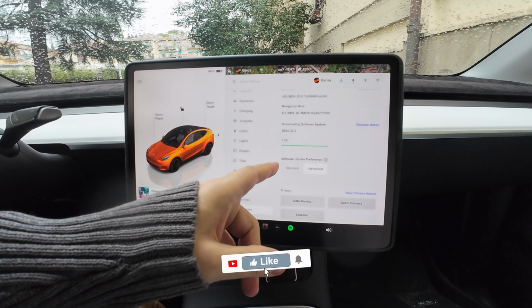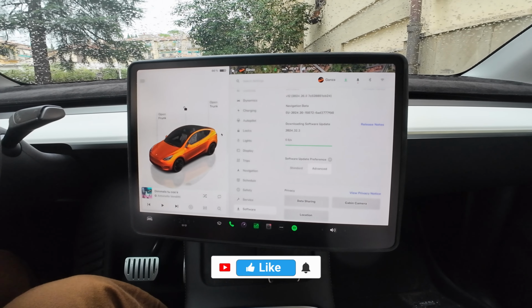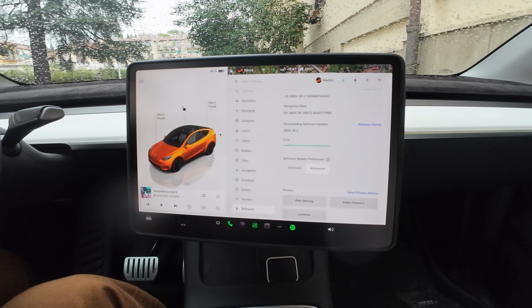I got a notification that I have a software update, and it's the 2024.32.3. It's downloading via my access point here on the phone. I'm sharing my 4G network. I'm going to do the download and then I will start the installation. We'll do a time lapse, 3 seconds for you.